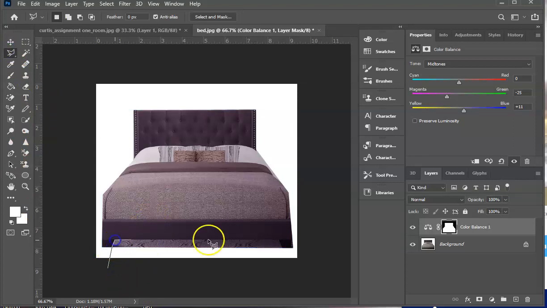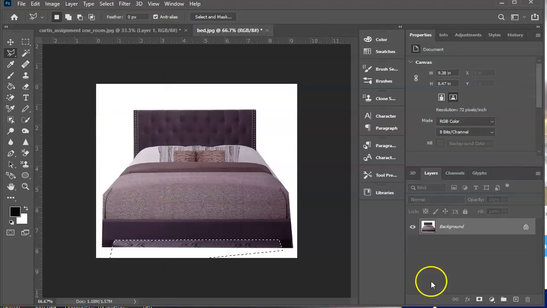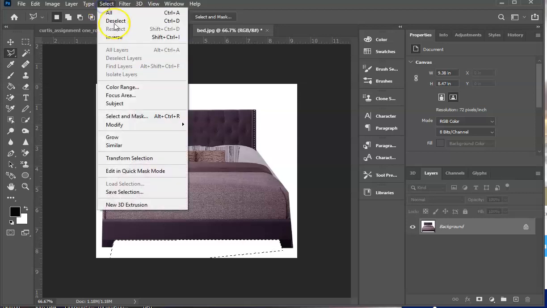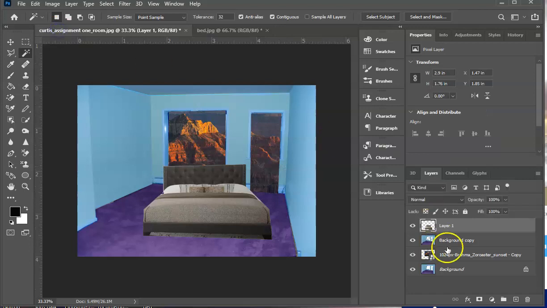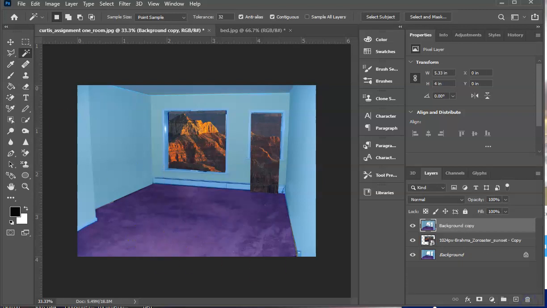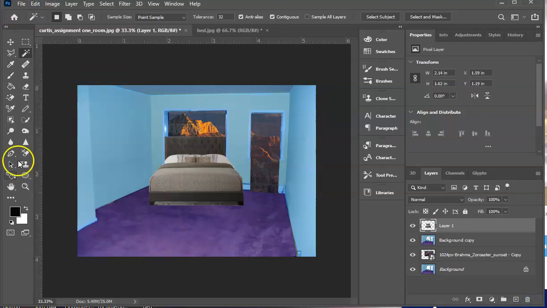And then delete. Layer, flatten. White is what we want. And then you're going to deselect. And that way, all you have to do to select this again is select the background and then select inverse. If I want to get rid of this one that I don't like, I'm going to grab this layer and throw it away in the little trash can here. And now I can edit, paste, and I got my new bed there.